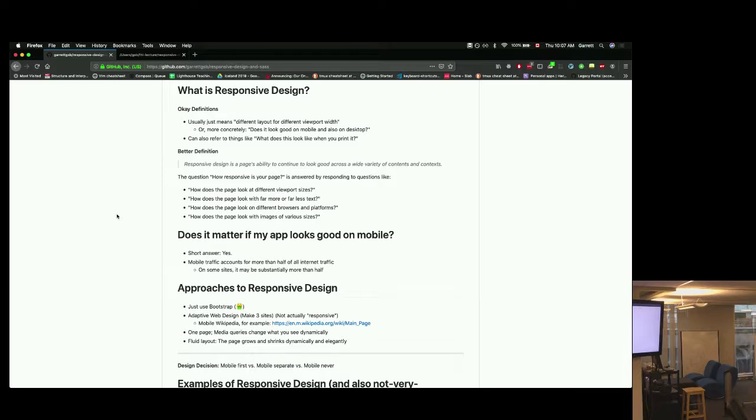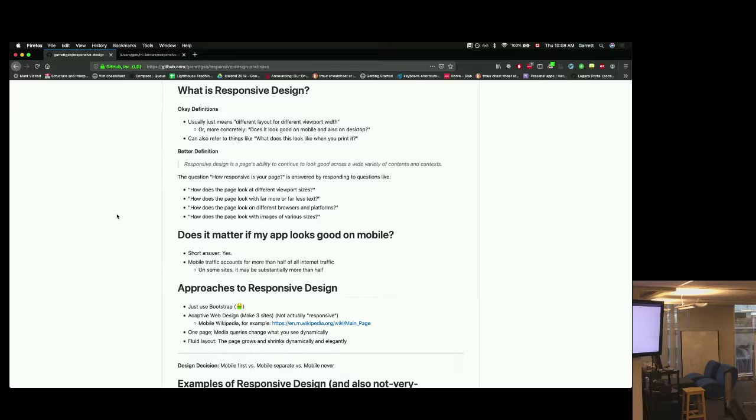You have an idea of the sort of thing that each tweet is going to look like, but what goes in there is up to the user, right? So you have this inherent flexibility that your tweet components need to have and that the rest of the app needs to have as a result of that. You need to build that flexibility into the tweet component. And so that's part of what responsive design is.